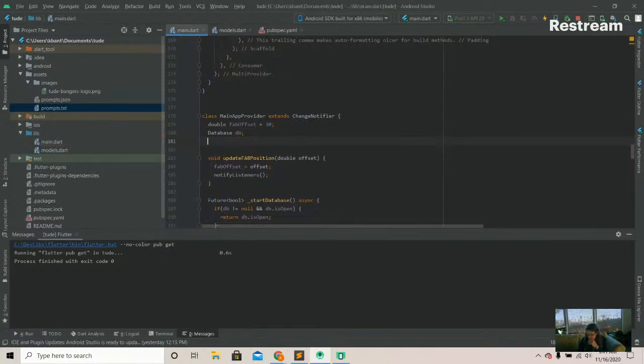Basically, we're looking at how to, so we can load it as a string, but then we need to convert that string to JSON.